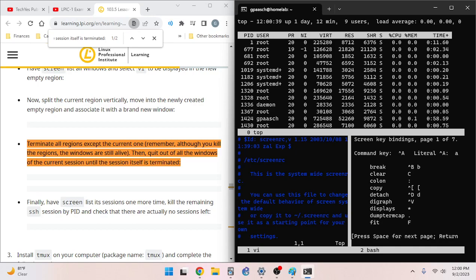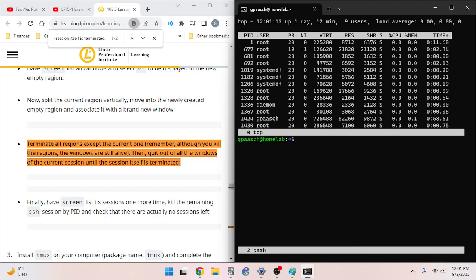So we don't have to do that in one command. As we saw in the answer, we can do it by any means possible. So we do have this remove. So what we can do is do a Control A tab, go to every region we want to remove, and remove them one by one. So let's start with the first region. So Control A tab. So that'll be the region here. So we'll do Control A and then a capital X. All right, so that region's gone.